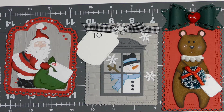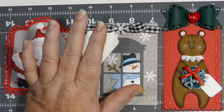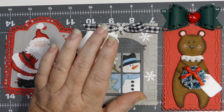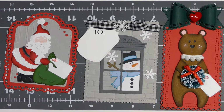I will try to link it, but I'll also link the ones with the rhinestones. I'm not sure when I'll be showing one that has the rhinestones on it, but you can go back a couple videos and you'll be able to see them because they're beautiful. I absolutely love them, and they're called snowflakes, and really, really pretty. I just think they're great.